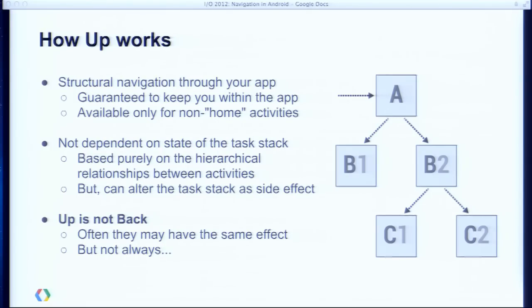So all those examples that I showed before of how the task stack builds, your behavior of up isn't affected by what's on that task stack. It's based entirely upon the relationships between the different activities that you've constructed in your app, the right parent-child relationships that exist there. It can alter the task stack as a side effect, but it's not dependent upon it.